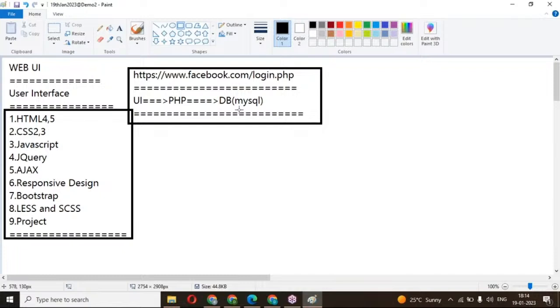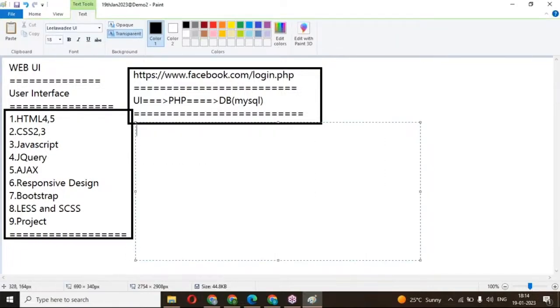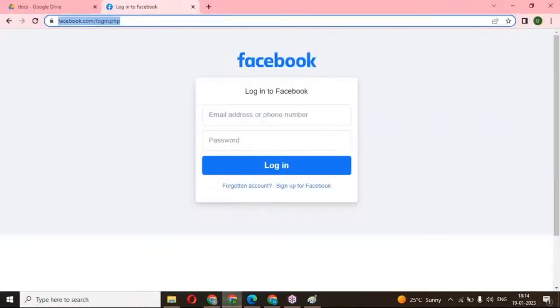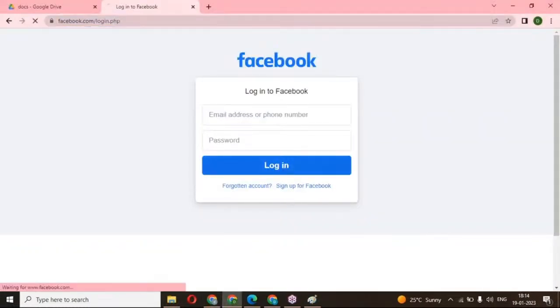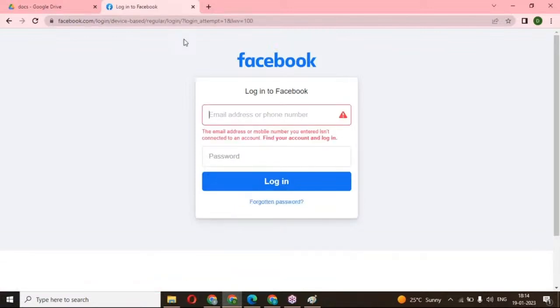So what happens when I enter my username and password? It definitely has to interact with the server page. After submitting, the data will be stored in the database, and it will access our details. If you click the submit button, your data will reach the PHP page. That PHP page will connect to the database. So if I am an existing user, I'll get the next page, the inbox page for my Facebook.